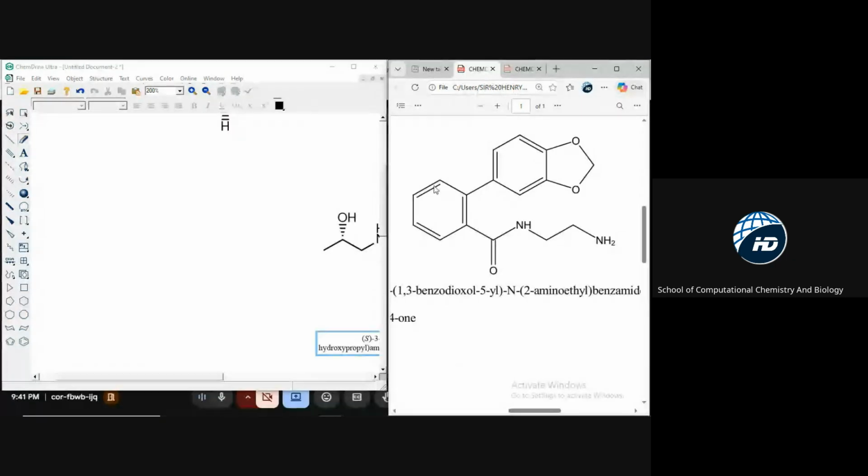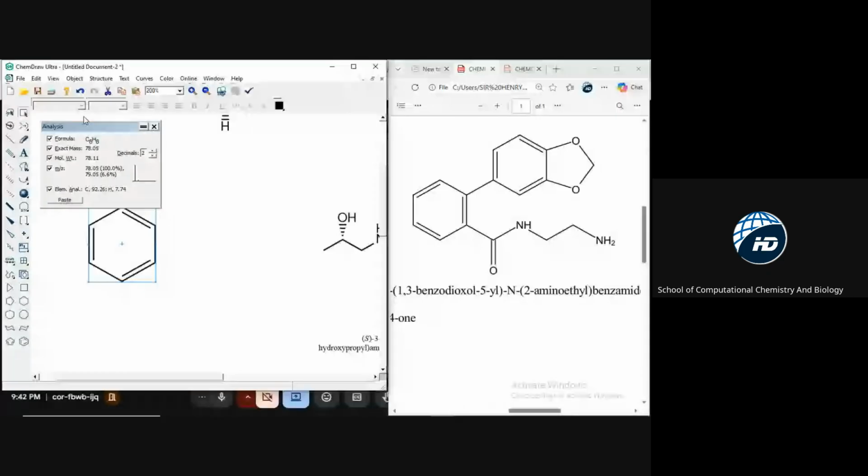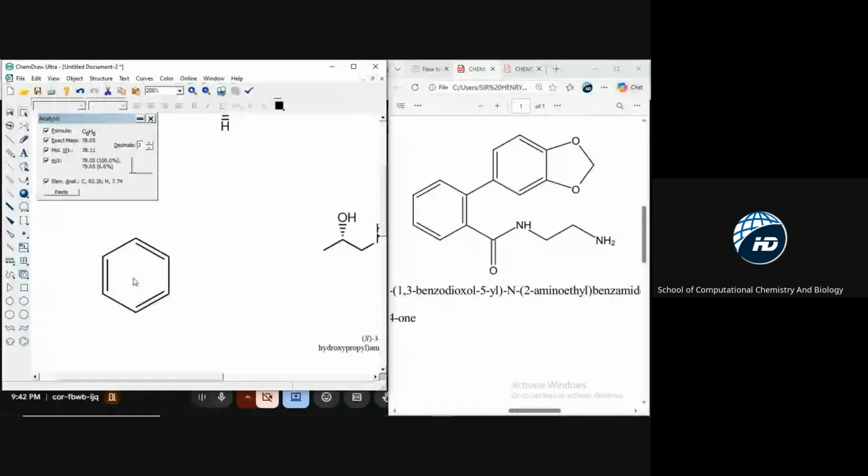So once I click on benzene, I will go and generate the exact mass. Once I keep the analysis window open, then I will start doing my drawing. Anything I'm adding, it will be changing. Now, if you check the exact mass, it is 78.05. Whatever you are adding, it will be changing.